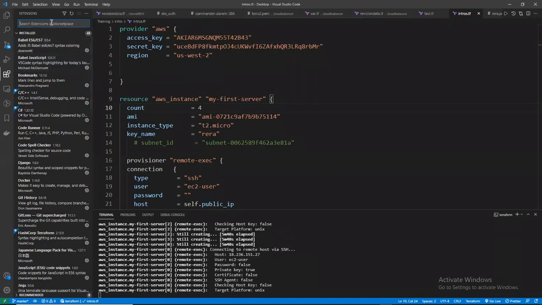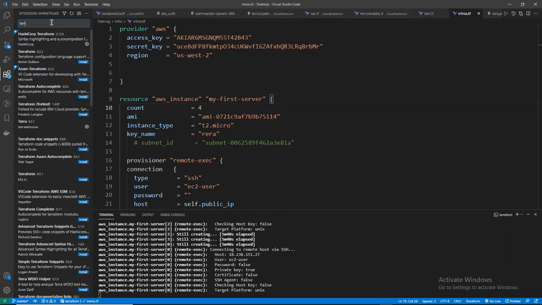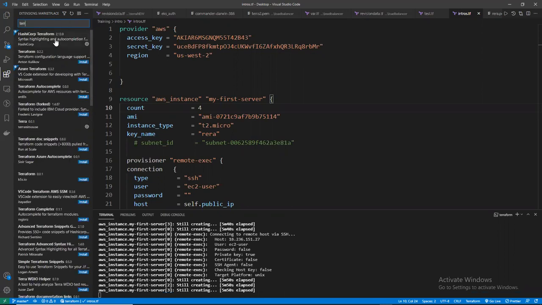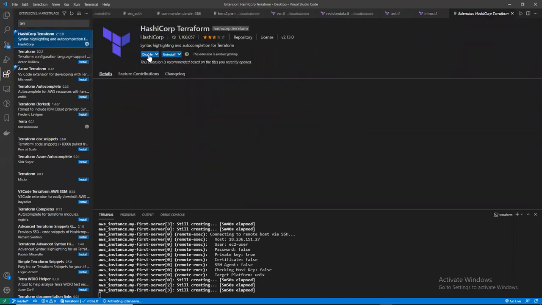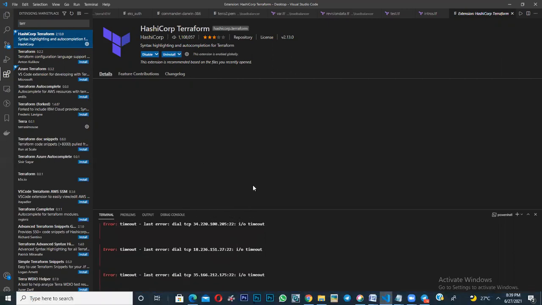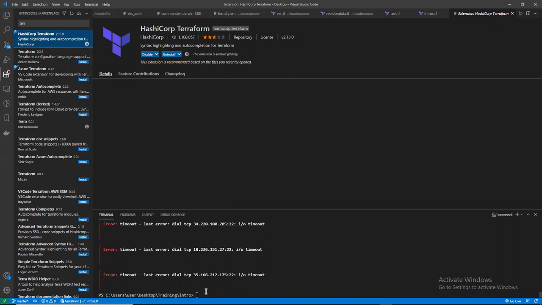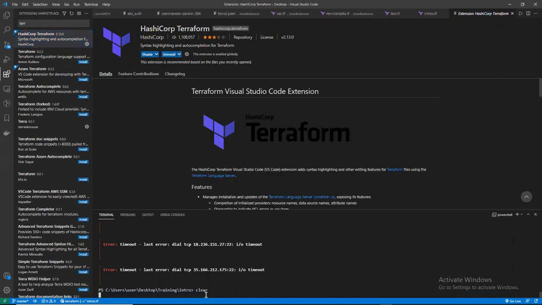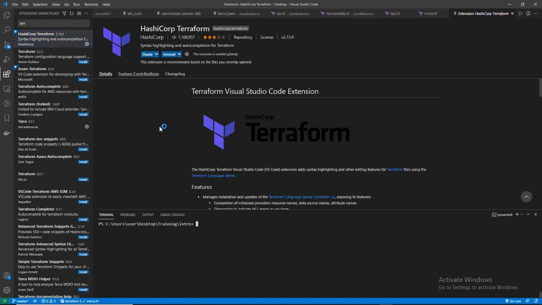Go to this extension and just type Terraform extension and download it. I already have it downloaded and installed. So when you are done with that, you are good to go.